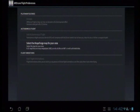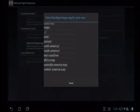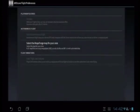Then you've got autonomous flight, which is another Platinum feature, which will be described later on, where you can download maps from MapsForge. Again, this has to be done when you're connected to the internet. They're quite large files, so you need to make sure that you're doing it on a Wi-Fi connection, not on a 3G tethering. And finally, there's the flight animations, including V2 flips and LED animations.